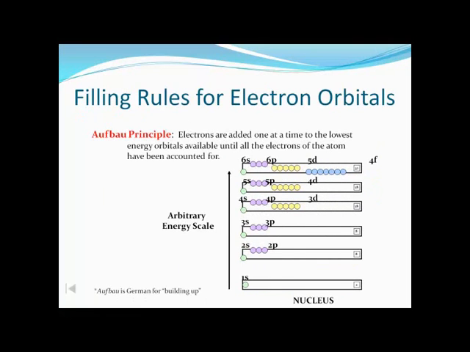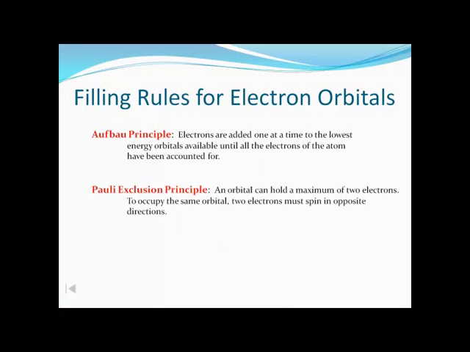The rules are very simple. Electrons are added one at a time to the lowest energy orbitals available until all the electrons of the atom have been accounted for. Here is a little built-up diagram following Aufbau, the German for building up, to show you that the first energy level fills first, then the second, then the third, but not completely. You will notice a minor little wrinkle there. So we need to add electrons one at a time as we are going through and looking at various compounds. It seems rather crazy, and it is.